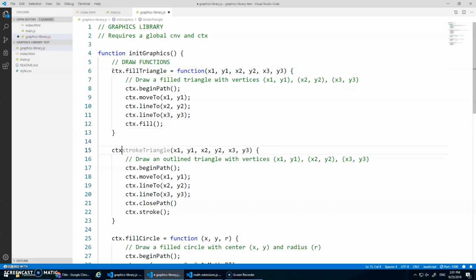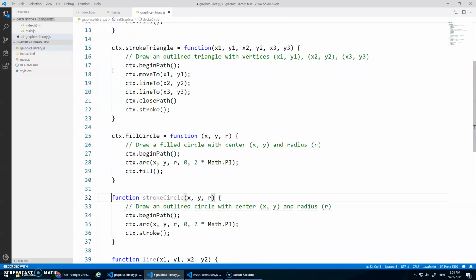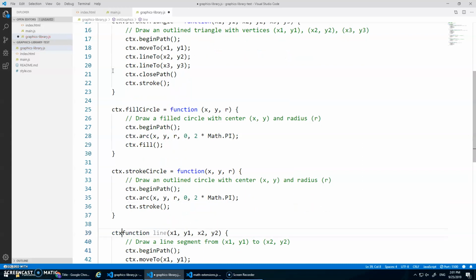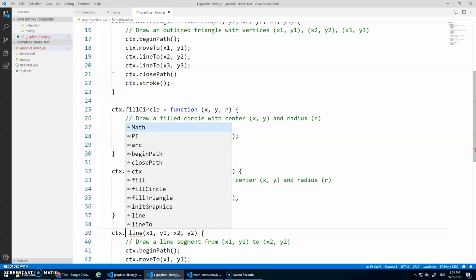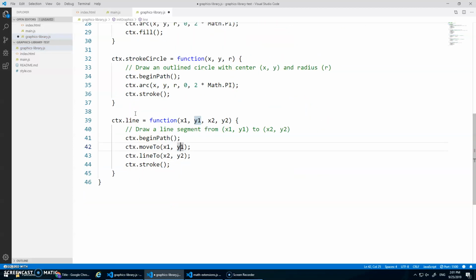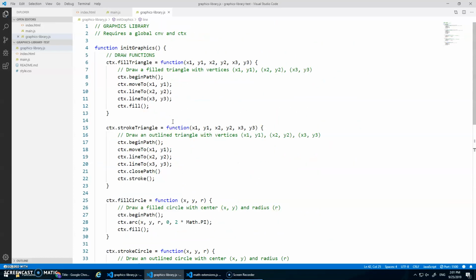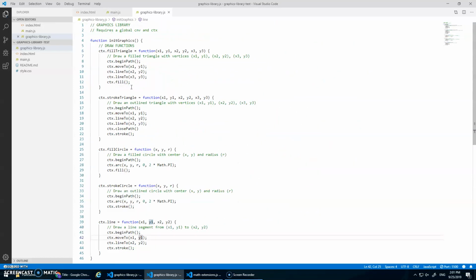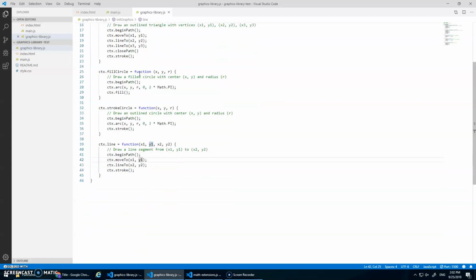Same thing here. Context.strokeTriangle is assigned a function, just doing those function expressions. Context.strokeCircle is assigned a function. And then context.line is assigned a function. Okay, and now these function definitions are inside of this Init Graphics function.